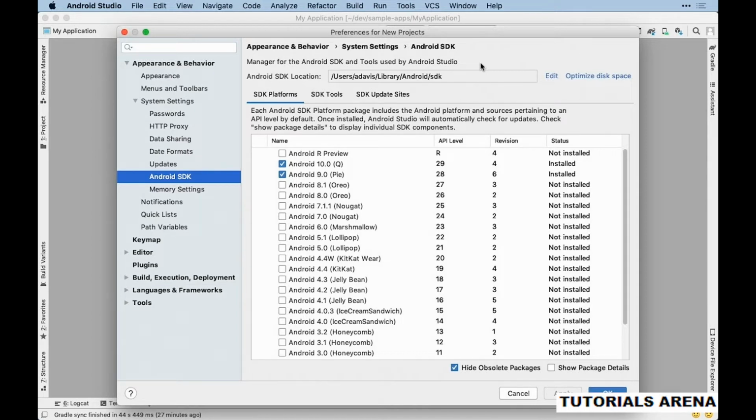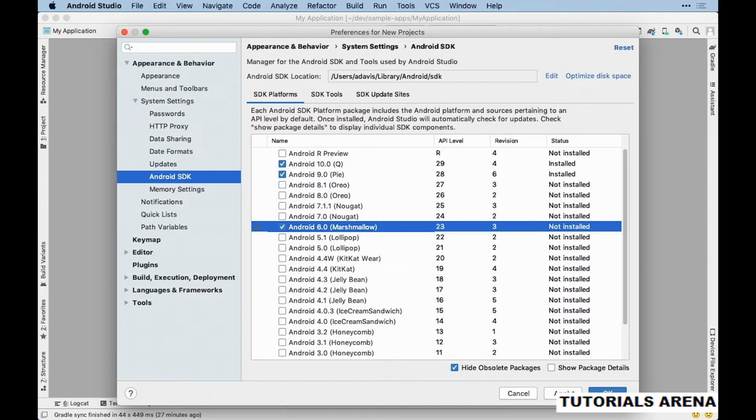You'll only want to install the SDK platforms that you intend on using for development or running on a virtual device. For example, if I need to test my app on a device running Android 6.0 Marshmallow, then I'd click on the checkbox right next to its name. A download icon would appear, letting me know that this package will be downloaded. Then I'd click on Apply to download. I'm not going to do that now.